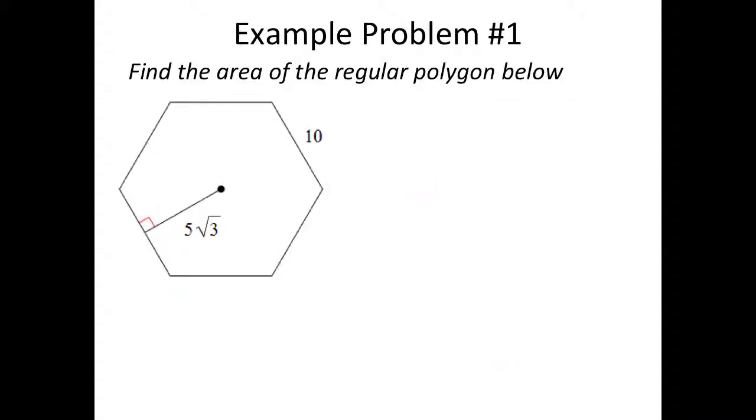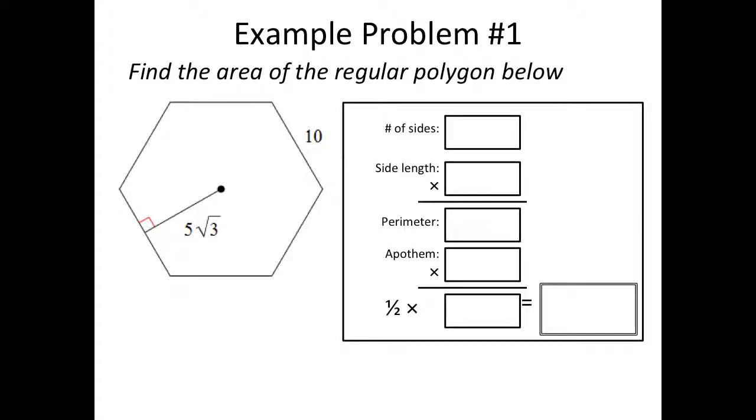All right, so let's do some example problems. We're asked to find the area of a regular polygon below, and I know that each side is 10, and the apothem is 5 root 3, and if I count them I see I have 6 sides. To make it easier for you, I've provided you with a graphic organizer. A graphic organizer is kind of like a crutch. When your leg is hurt, you can use a crutch until your leg gets better, and then you get rid of the crutch. So we'll start by using this graphic organizer, and hopefully after using it several times, you won't need it anymore. There's no problem using a crutch when we first start.